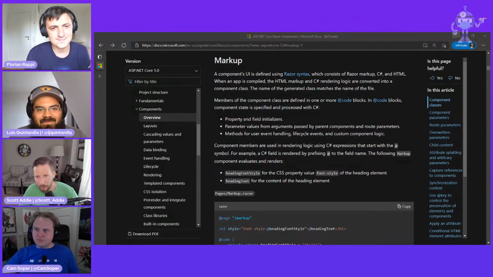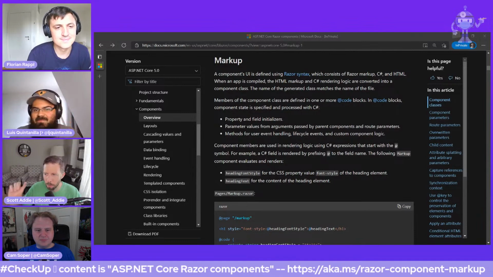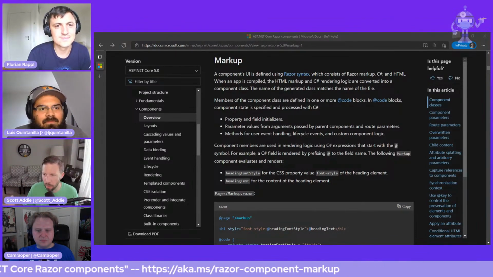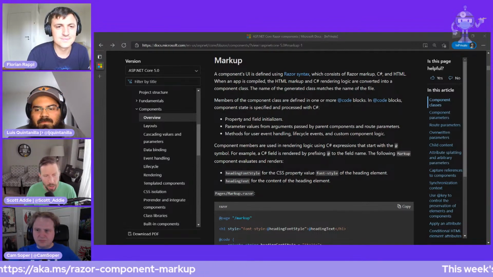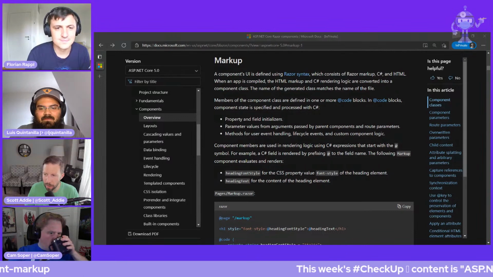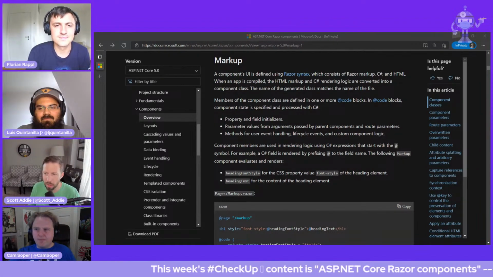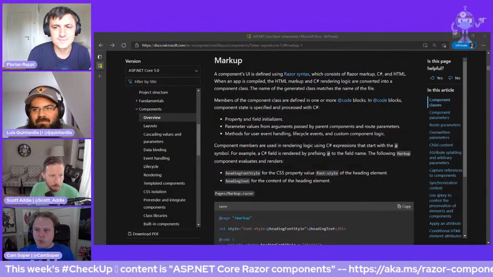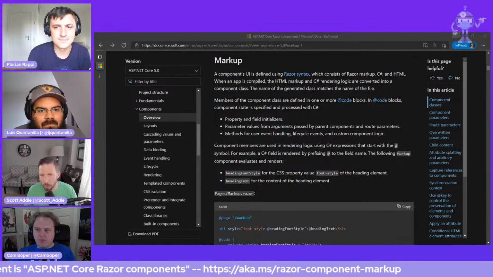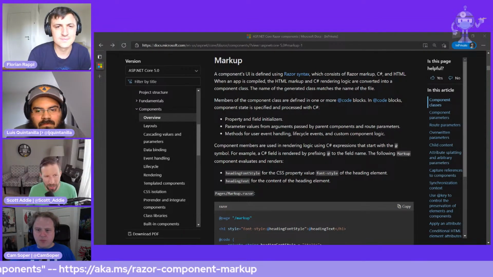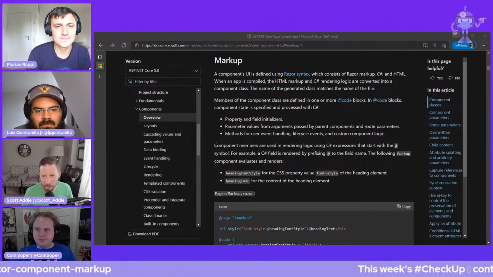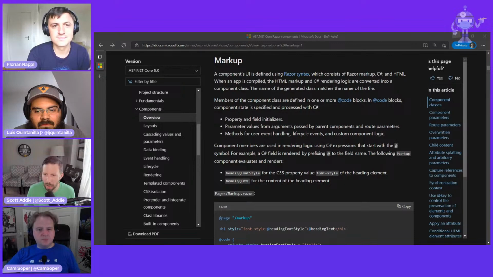What you're seeing here on my screen is just a small portion of this Blazor Components topic for ASP.NET Core Blazor applications. So if you've come from a background in ASP.NET proper or ASP.NET Core, where you're using MVC or Razor pages, the concept I'm going to talk to you about will feel very familiar. What a Blazor component is, you can think of it as a self-contained, reusable, nestable UI component, and it's useful for those situations where you have some logic that needs to run to generate UI elements. You would write these in C#, HTML, and Razor, and these are things that this markup section of this larger doc will talk to you about.